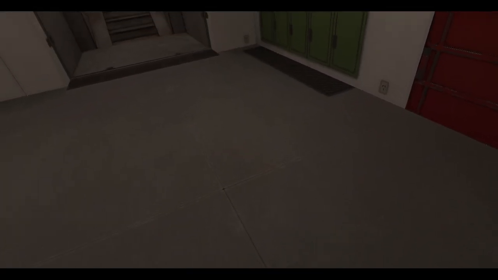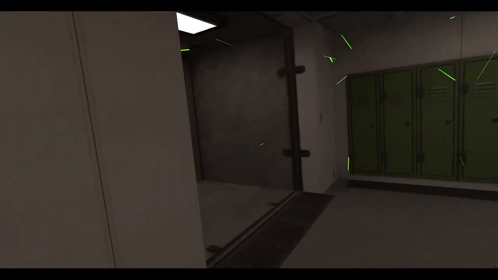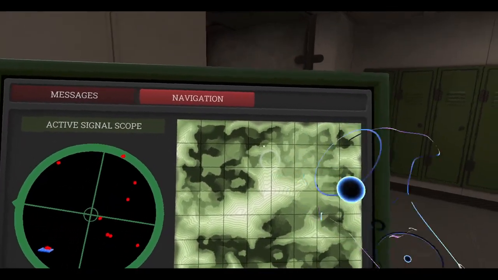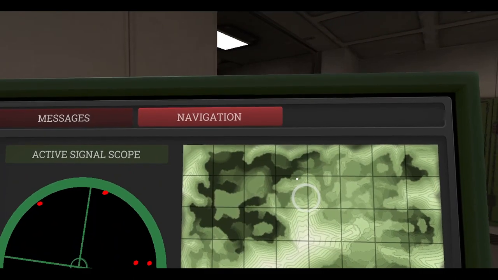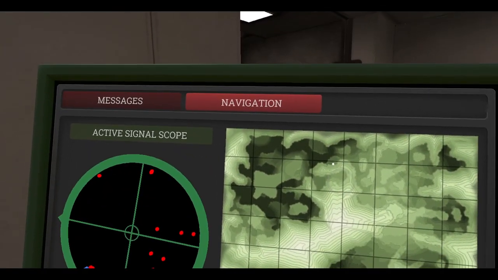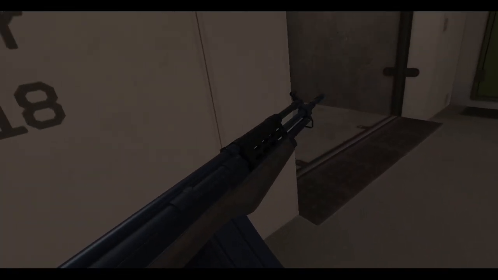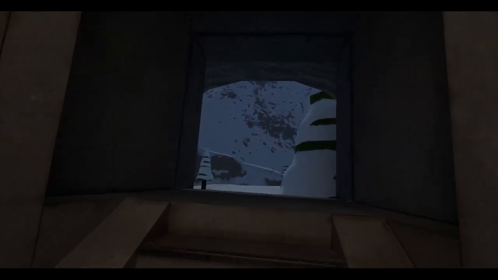Ready to go. Okay, so let's go to bunker 18 and see where we are on the map. There's a faint circle. Oh, there it is. So it's on the other side of this bunker, right? So we need to go around, follow it down, go inside. Okay, cool. Everything's exploding. That's a good sign. Yeah, let's go.